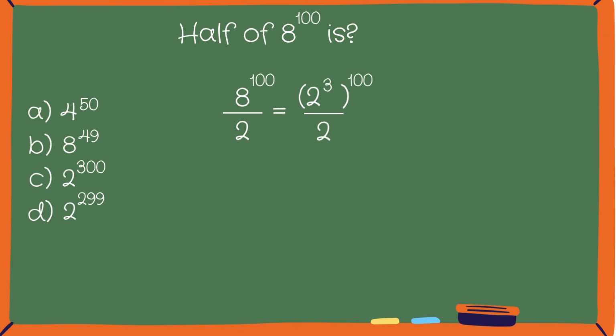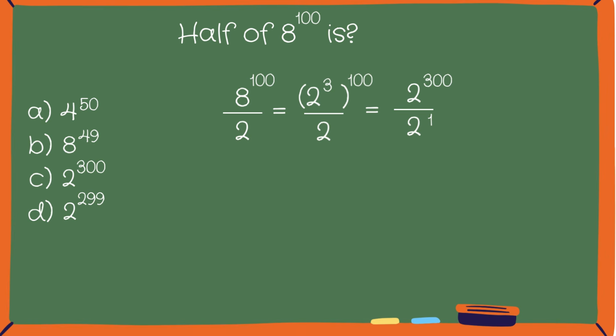Let's take it easy, look. Instead of writing 8, I'm going to write 2 cubed, and all of this raised to the power 100 divided by 2. I think up to this point there's no difficulty. 2 cubed raised to the power of 100. When I have a power of a power, these exponents are multiplied. That's what the theory says. So, when I rewrite this, I'm going to write 2 to the power 3 multiplied by 100, which would be 300, divided by 2 raised to the power of 1.